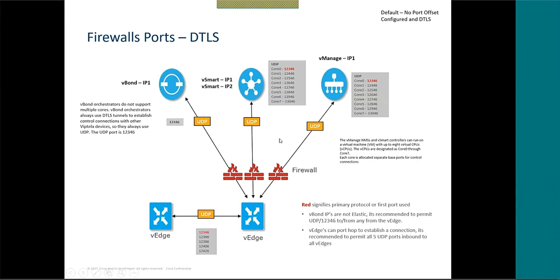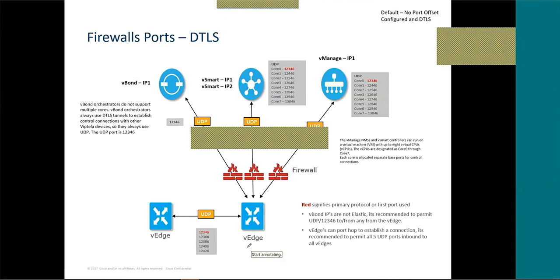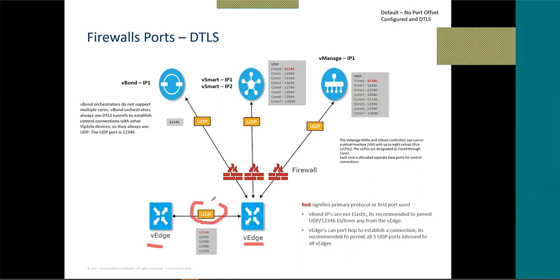Fine. So additionally, firewall ports need to be open. There are two things we need to basically remember. Anytime data plane VPN traffic, IPsec traffic, goes from vEdge to vEdge, it always goes through UDP. There is no TCP based IP packet communication between vEdges or WAN edges. And second thing, with vBond, it's a temporary connection. Always from WAN edge to the vBond, the session will happen through UDP. With vSmart and then vManage, we have an option: either we can go with UDP based DTLS or TCP based TLS sessions.